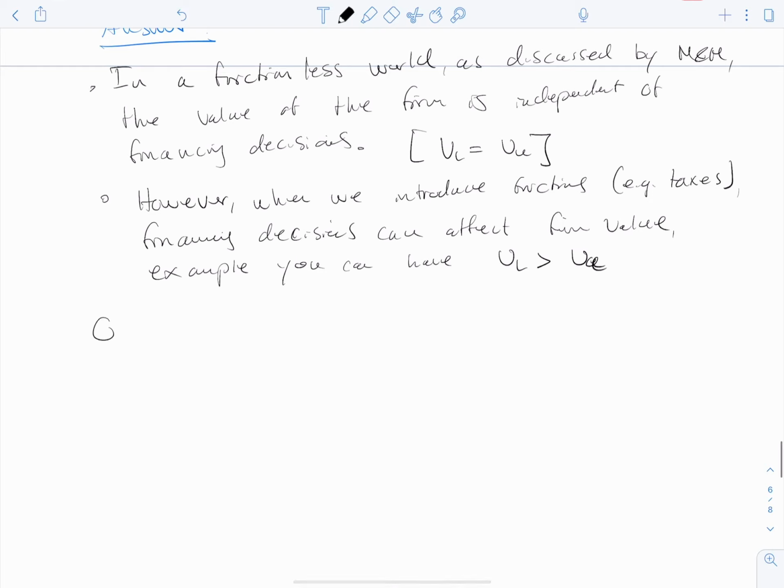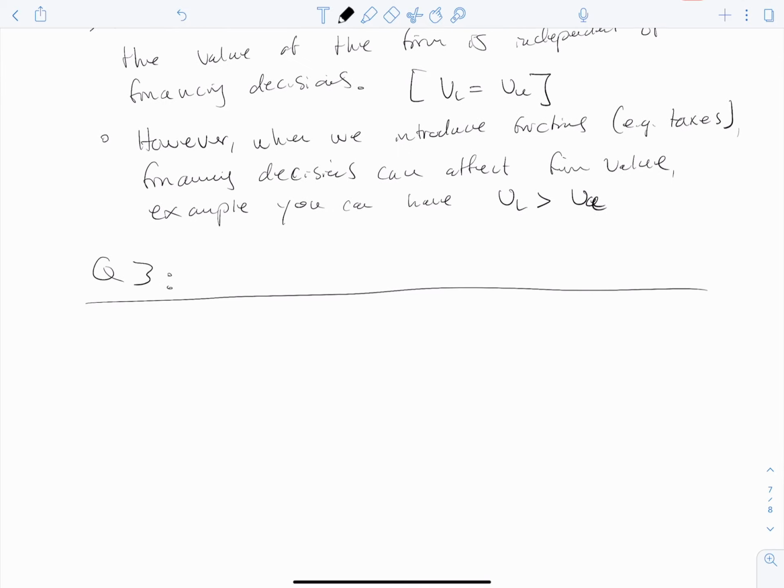Good. Question 3, and then we'll break after this, so we'll stop the video and do a new one, but let's do question 3 in this one as well. How will the valuation from question 1 change if tax suddenly increases to 60%? Okay, so value from Q1 if tax increases to 60%.